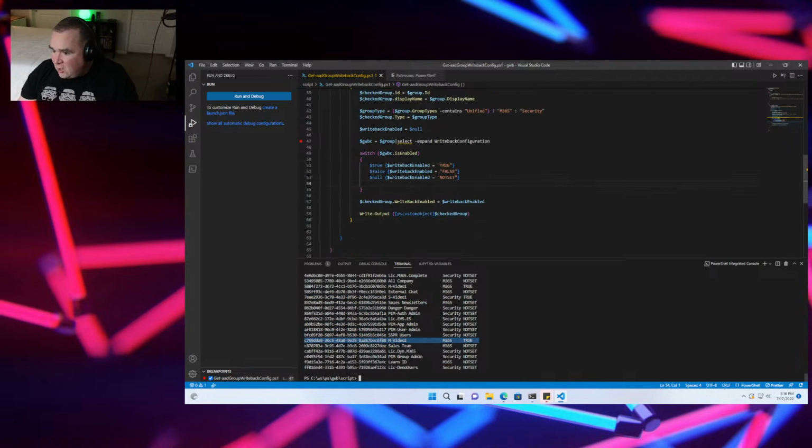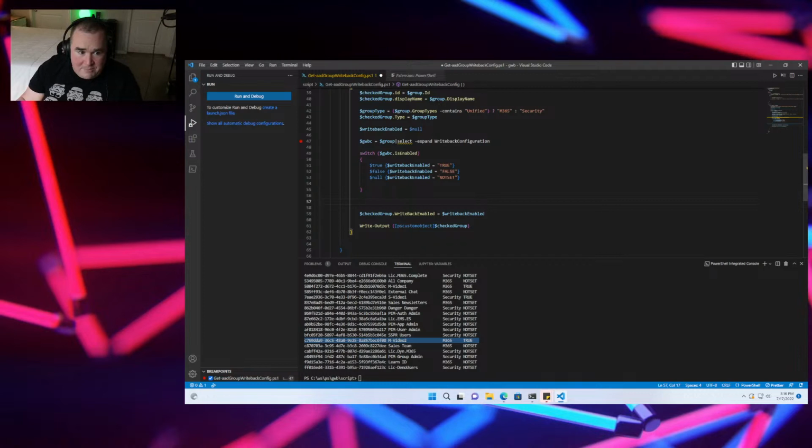And we could actually go back and expand this some more. And let's say, let's get the on-premises group writeback type. So let's do this. Premises type.